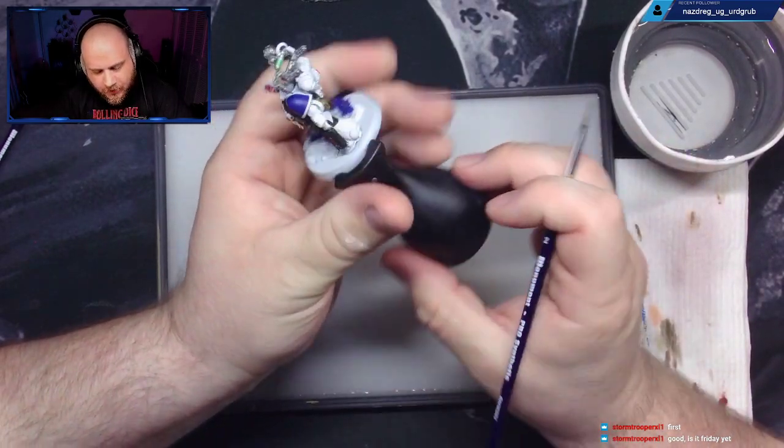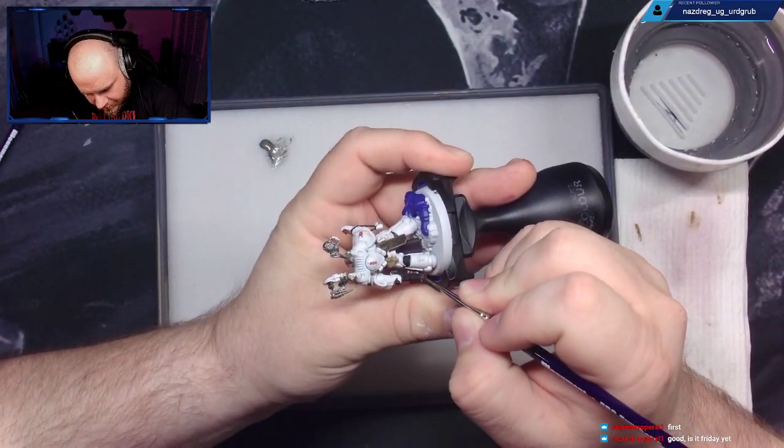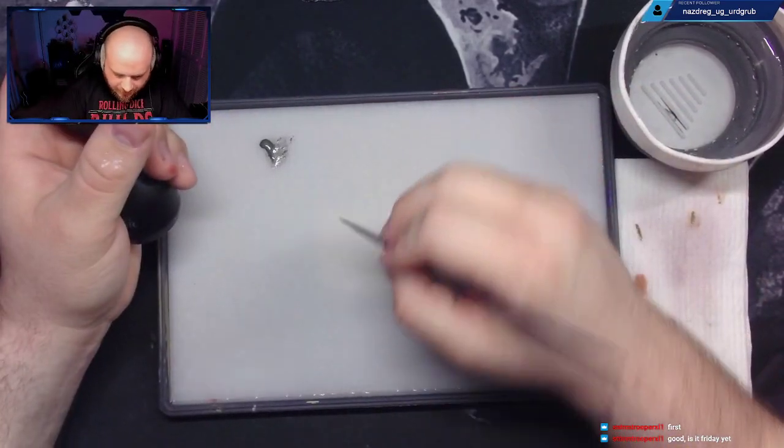Man, I'm really bad when it comes to my 40k lore, like weapons knowledge, what exactly the parts of the weapons are. I need to get better at that.